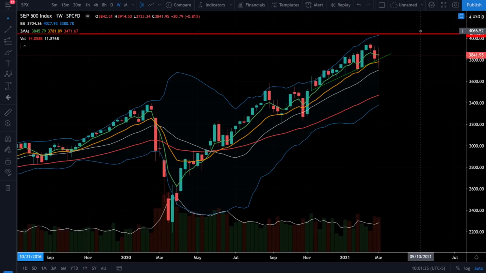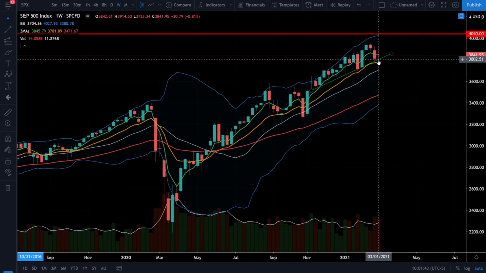So to summarize all of this together, I want to go back to the SPX. I still do have an upside price target that I do expect to see the SPX hit this year, which is up here around 4040. We're currently heading towards that level, and I do think that that will be a price target that we will see in the year 2021. So this little bit of selling that we've had over the last 3 weeks is helping the market cool off and find a support level to build off of before it continues to head higher.